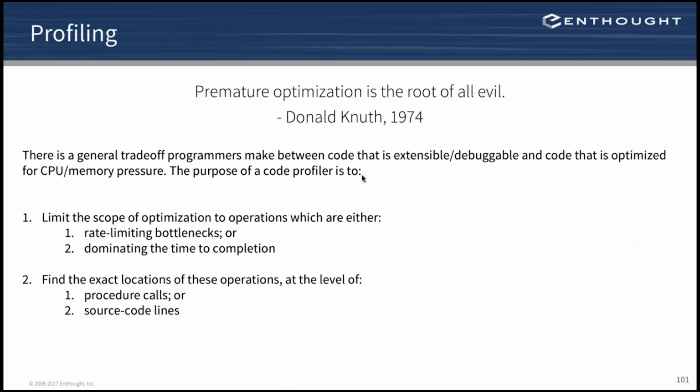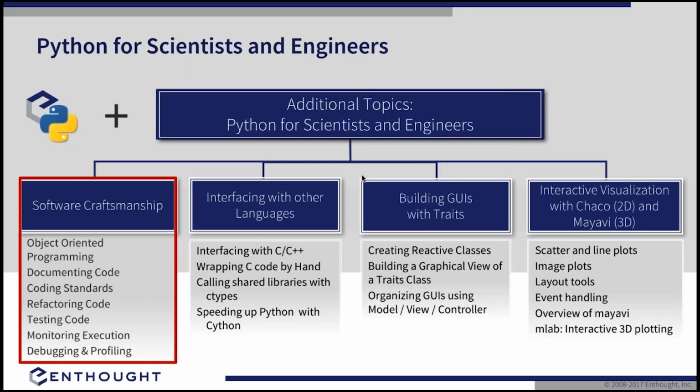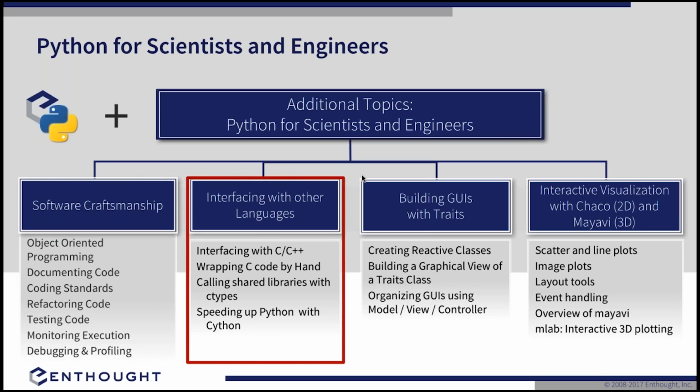And then finally, there's profiling, right? You don't want to optimize every line of code for two reasons. One, it takes a lot of time that may be wasted. And two, often when you have to optimize a piece of code, you have to make it much more dense and complex. It's a trade-off between readability and efficiency. So the best practice here is to profile your code. Write it cleanly and maintainably, and then profile it and see where the bottlenecks are. If you've got a real hotspot, then you can go in and optimize that one and deal with it especially, but in a much more surgical way. All right, so that's software craftsmanship, really valuable techniques and tools for everybody to know.